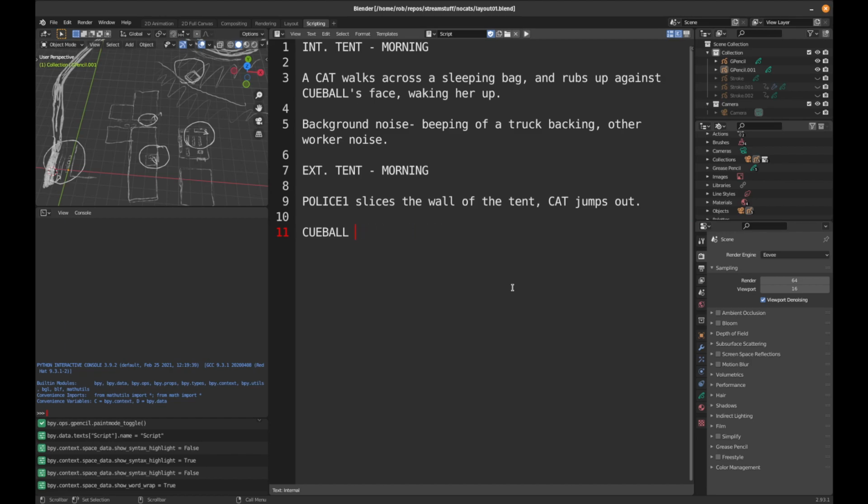Say she starts looking for the cat. And she goes, the cat's gone through the slice in the wall. But our protagonist is going to go out the tent door.